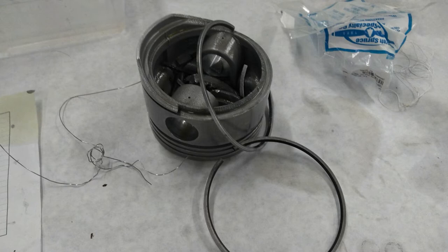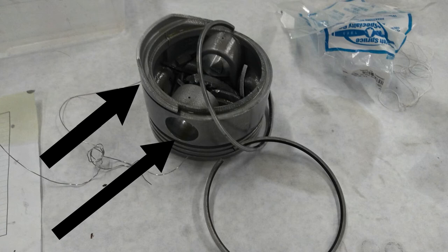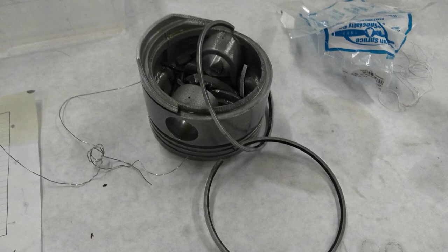The oil retainer ring and the oil scraper ring, which are the two lowest rings of the piston, were chewed and eaten up by the engine and actually went through the oil pump. I don't know how the oil pump gear survived. And all the metal shavings were just sitting at the bottom of the oil pan.